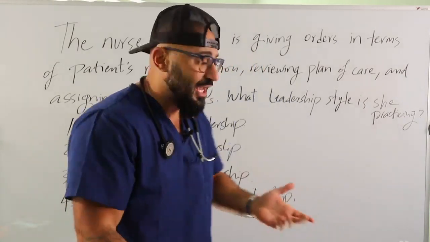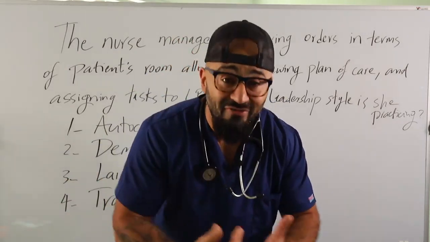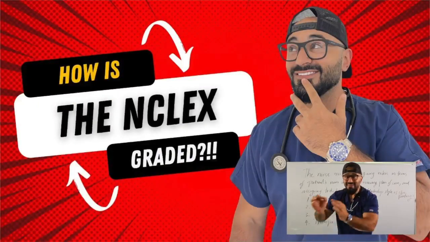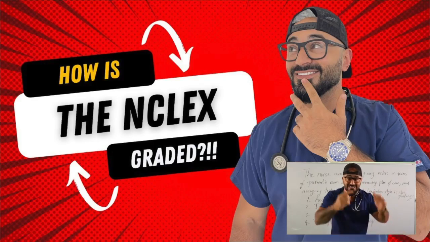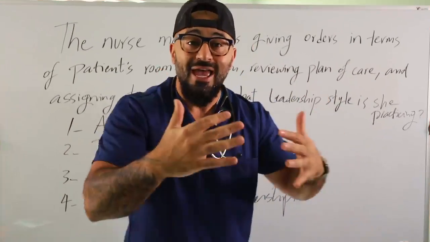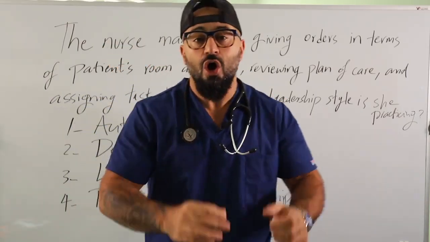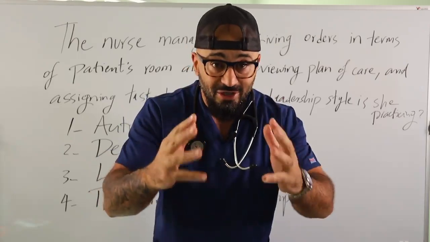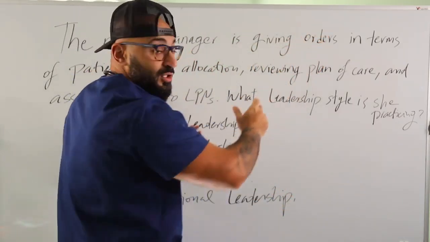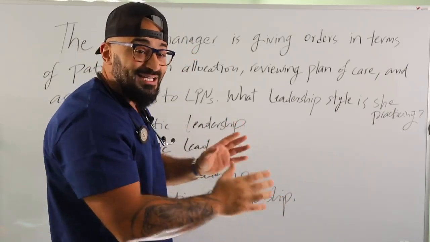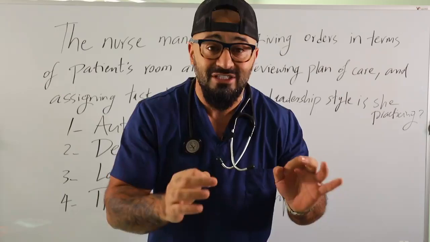I can't read the question 3 times and then break down the options, it's a lot of work. Listen, if you have not watched my How the NCLEX is Graded video, of course you've got to go watch it, because then you will understand how the NCLEX is graded, and you will know time is not your enemy. Only wrong answers are your enemy. So when you're doing the NCLEX and you've got the timer at the top right hand corner, what you need to do is take it away, because you've got the option to remove it. You don't want to see the time, because time is not your enemy, all right?